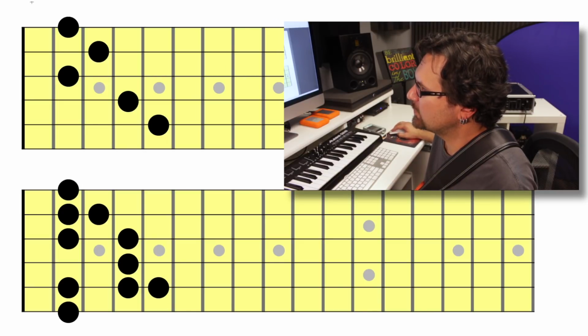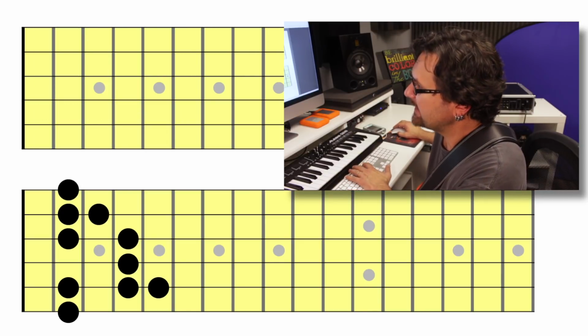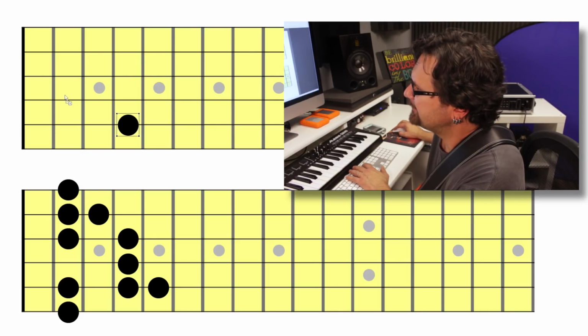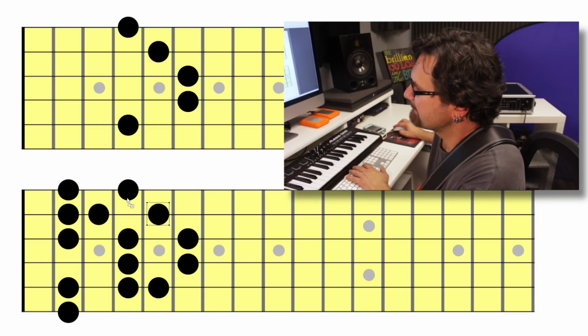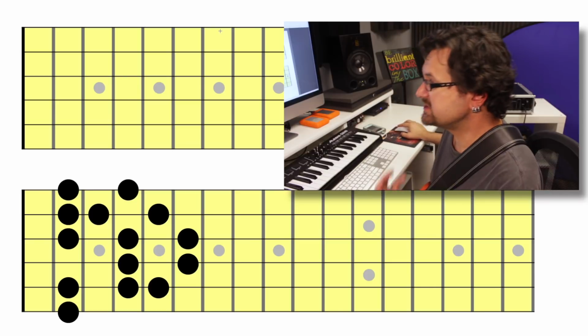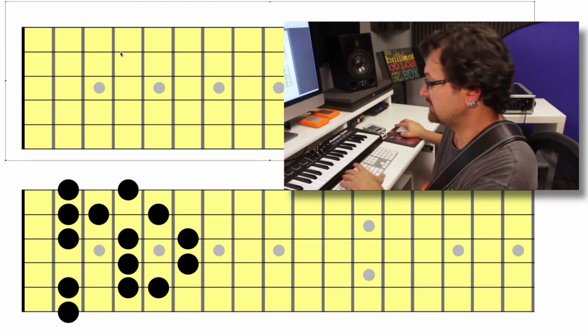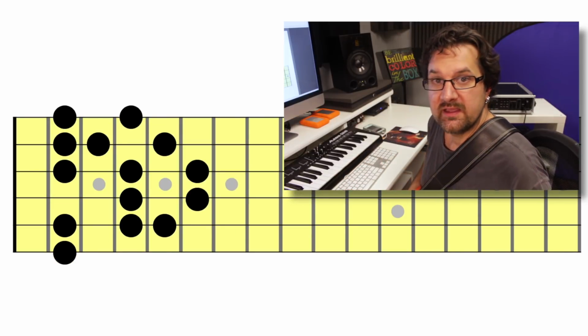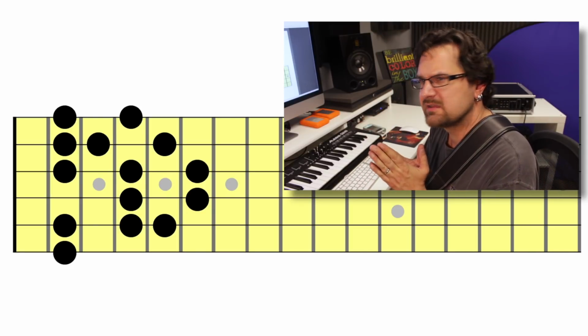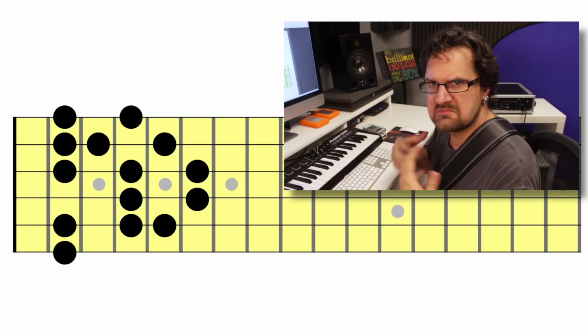Did we have another chord in the chord progression? Yes, we did. We also had a C sharp minor, which I could play right here. I'm going to transfer that right there. And then we're back to F sharp minor, which we already entered. So the bottom chart, which is the only chart we need now, I'm going to delete that one, is basically a combination of all the chords of my backing track. And it's starting to look like something.